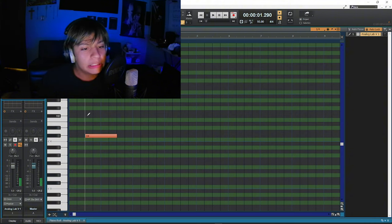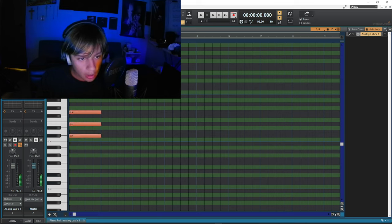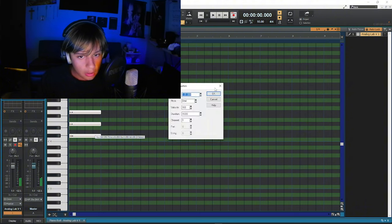But I don't know why my mouse always glitches. I'm trying to grab the damn thing, bro. Why is it copying? Why is it copying? I'm just trying to grab. Look, I'm grabbing it, holding it, boom. Okay. Okay, I can't even.